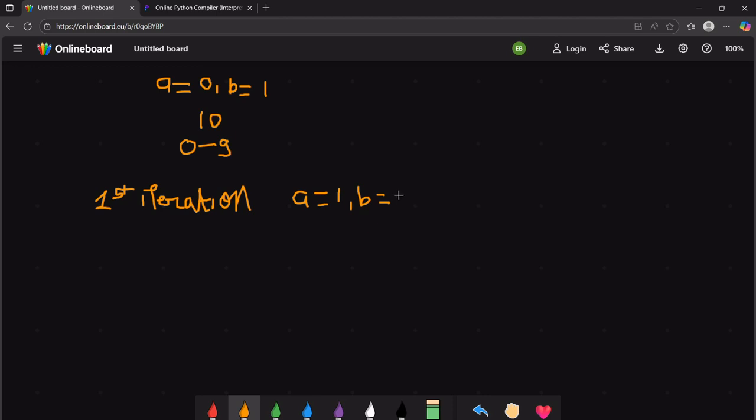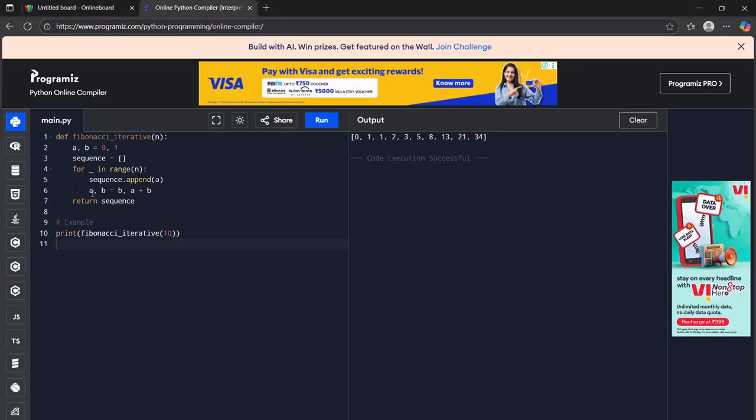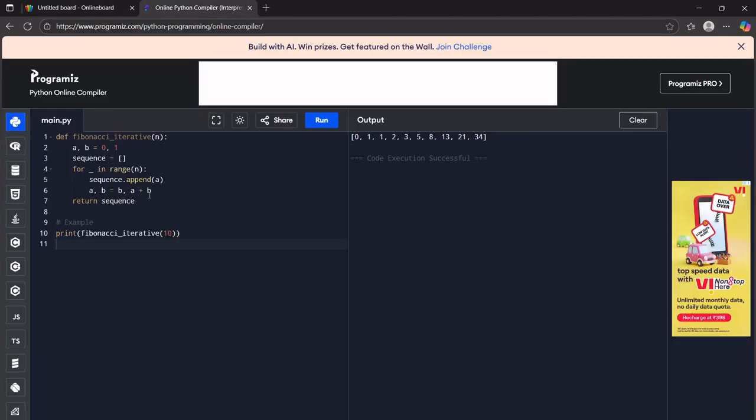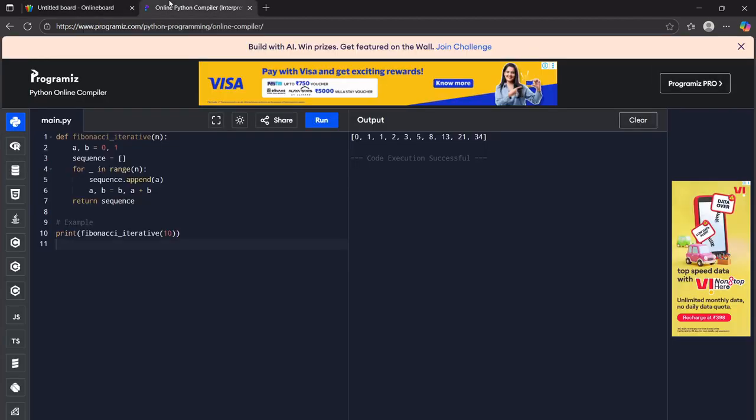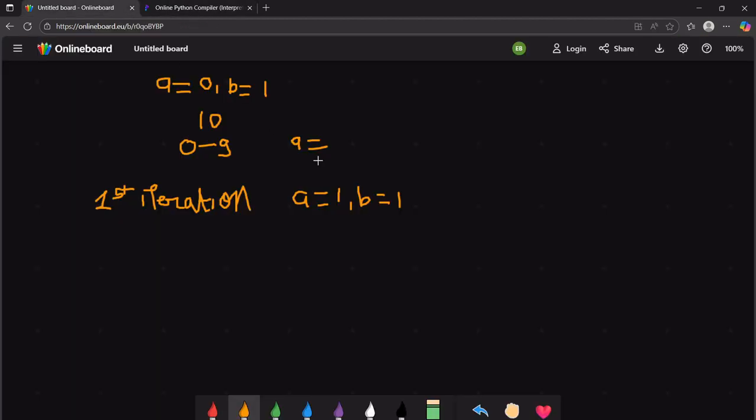As you can see here, a comma b is equal to b comma a plus b. I will write that in here: a is equal to b and b is equal to a plus b.